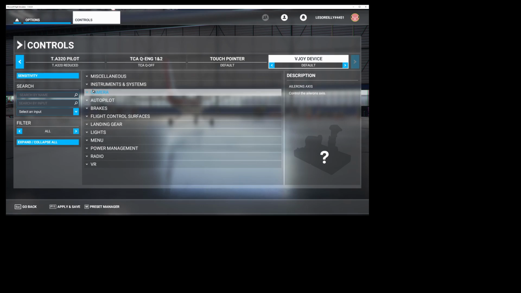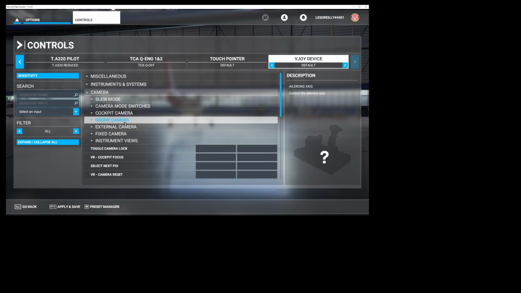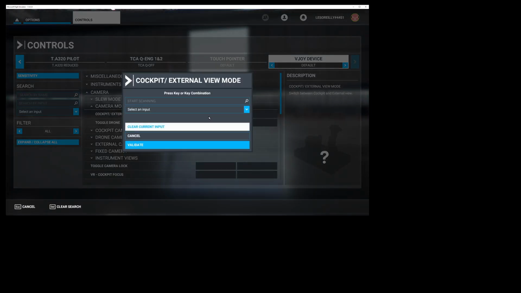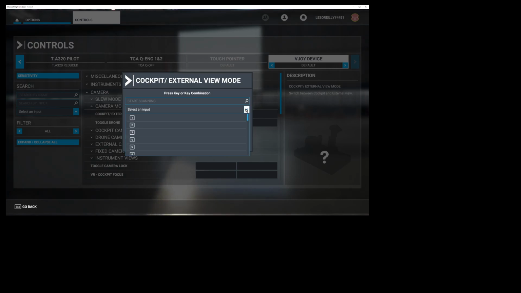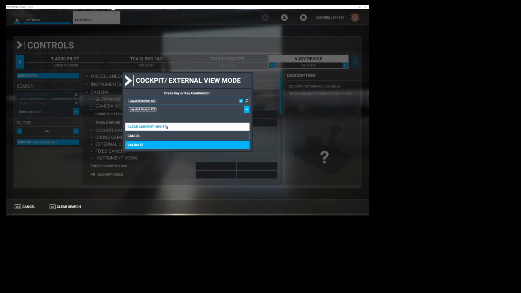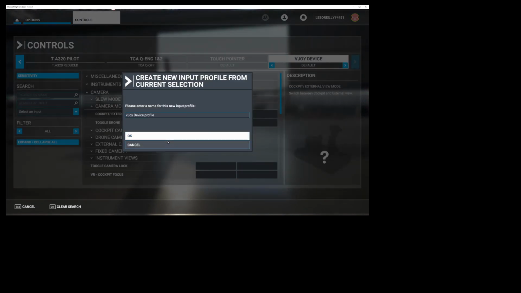So we're going to go now and get into cameras. External view mode, toggling between the cockpit and external view. We can come all the way down, start at the bottom, and use joystick 128.